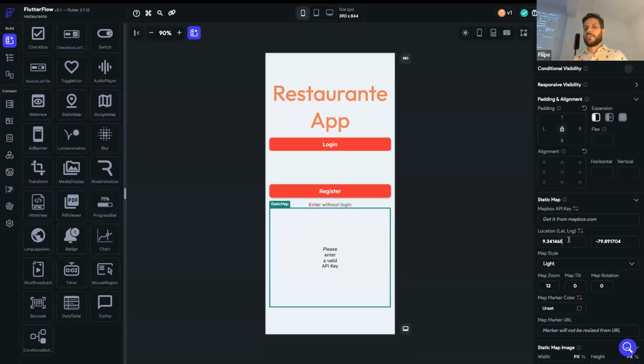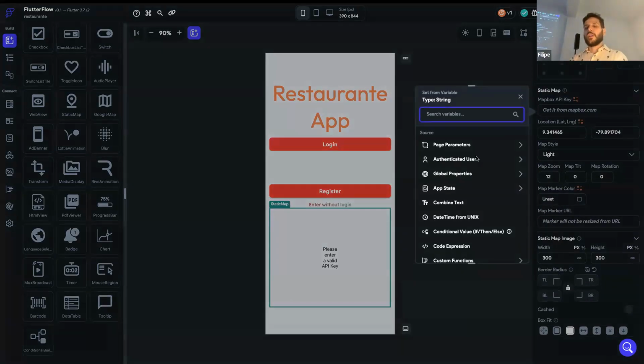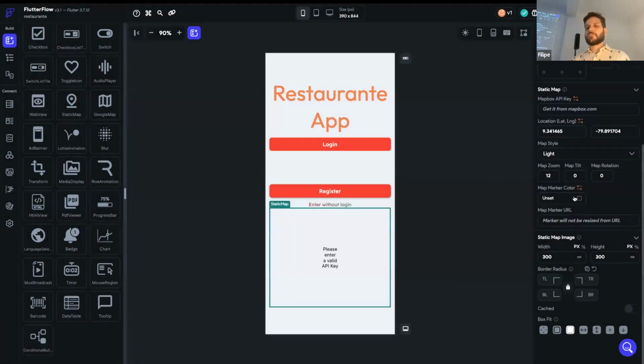So you have even the initial position, the Mapbox API key, you have to include it here, but you can also call it immediately from different sources. You can increase the sizes, you can decrease, you can change all the values around on the right panel, okay?